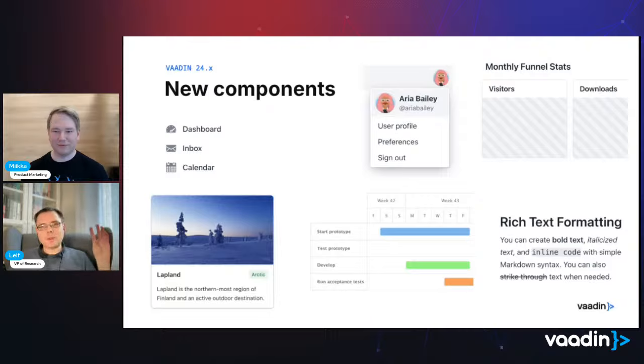There's the card component with maybe some image on the top, some heading, some content, and very flexible with what exactly you can put into those different parts of that card. We have the Gantt chart addition to the Vaadin Charts component, so that's a huge new functionality there. And then rich text formatting through a dedicated markdown component, to be able to render anything with rich formatting, but in a way that is safe from the worst cross-site scripting injection attacks, and so on.